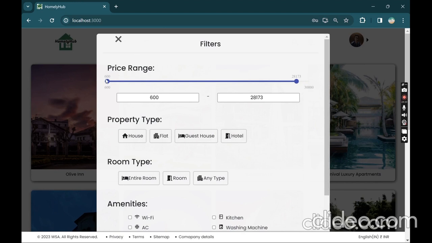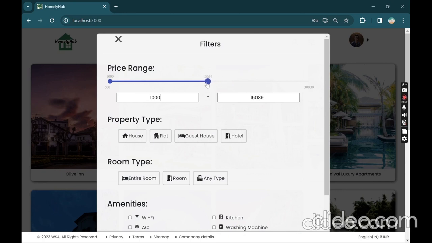If you want, let us say minimum, let us say 1,000 rupees. So you can drag to 1,000, or you can type here also 1,000. See, if you type 1,000 here, this bar moves automatically to 1,000. And let us say we want a maximum of 15,000. So we can drag from here to 15,000.